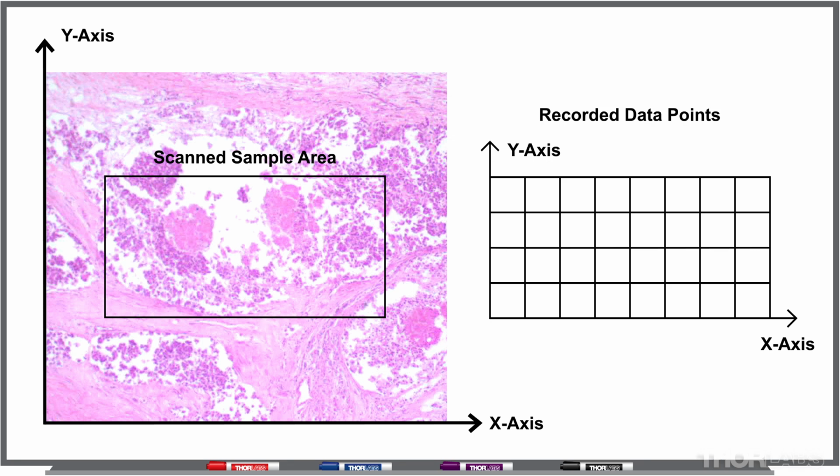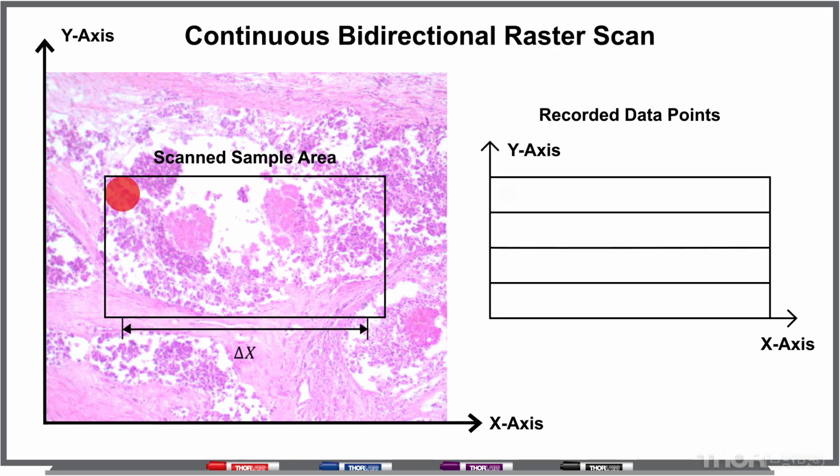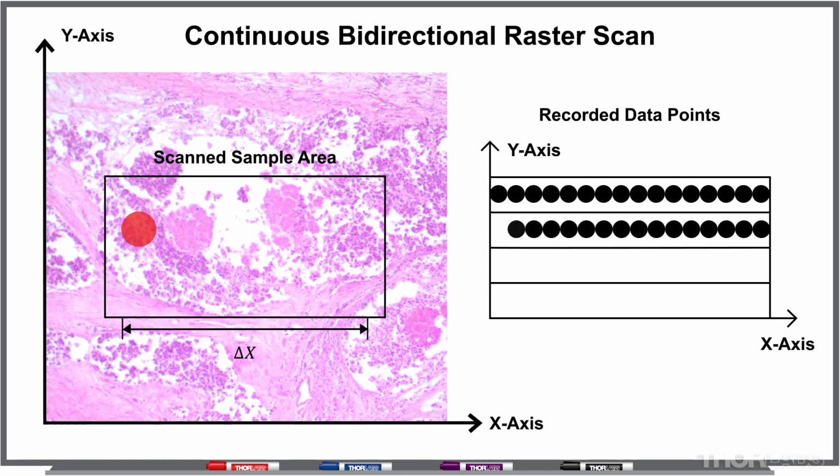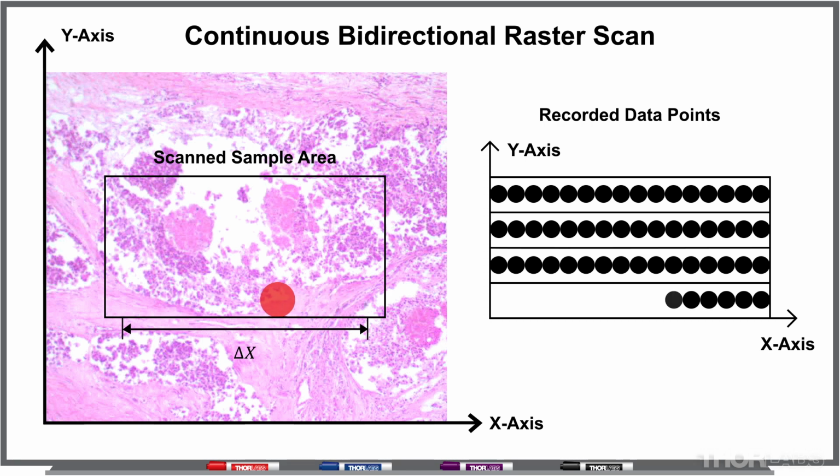Data collection during both scan types can also be done in a few different ways. Let's say, for example, you wanted a high-resolution scan. Well, in this case, you could take data continuously, while your laser or stage moves at a constant speed. This can be rather difficult to implement though, because the motion of the stage and the data sampling need to be precisely synchronized. In this case, any subsequent data reconstruction also needs to account for transition points where the stage resets its horizontal position or changes direction.